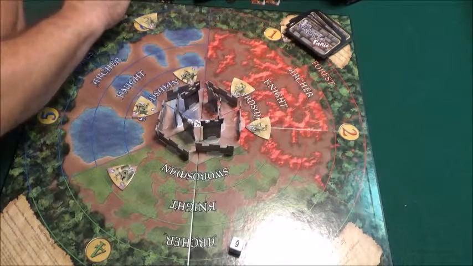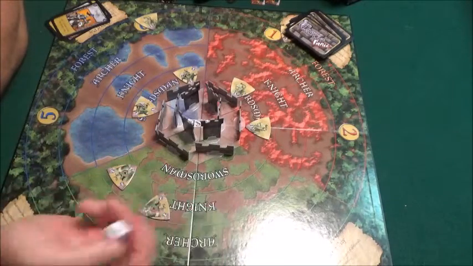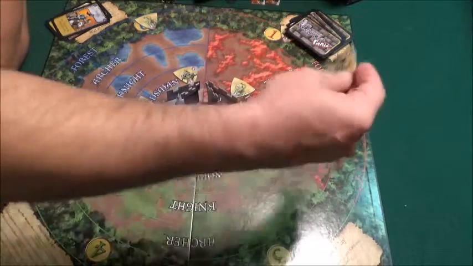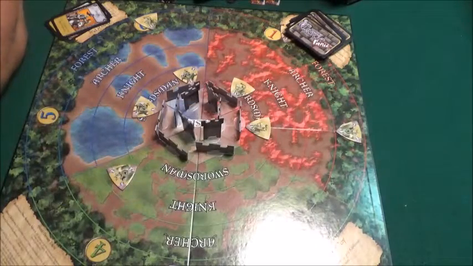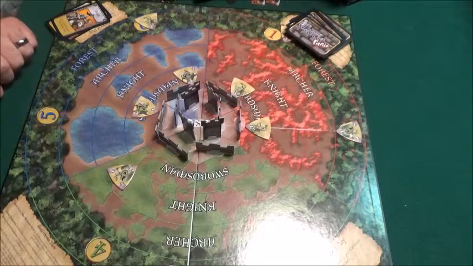Then our next one that we're going to draw. Oh, another troll. Ugh. And he's going to go red 2. Awesome. So we got to contend with him. Well, let's hopefully get some cards that we can use.